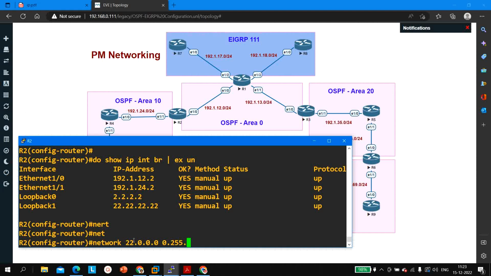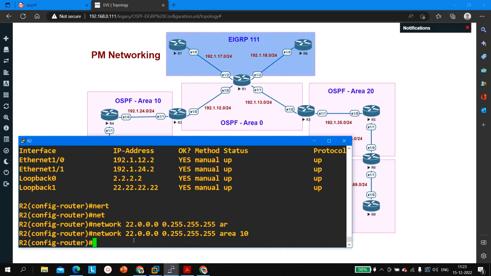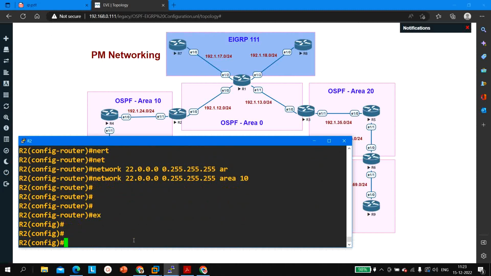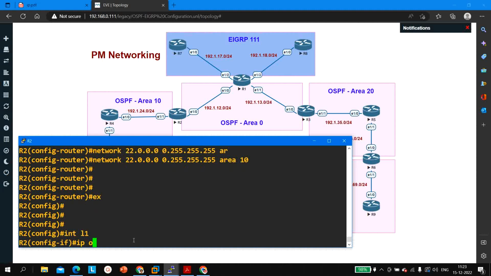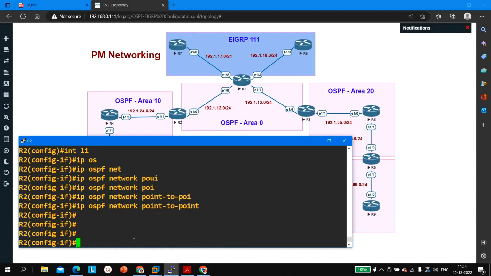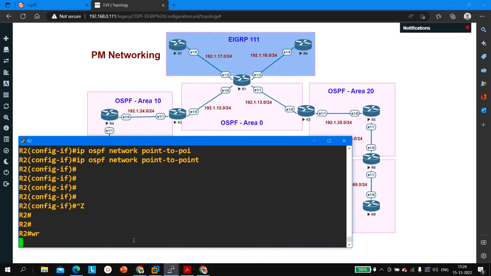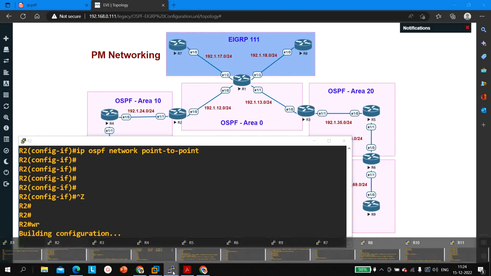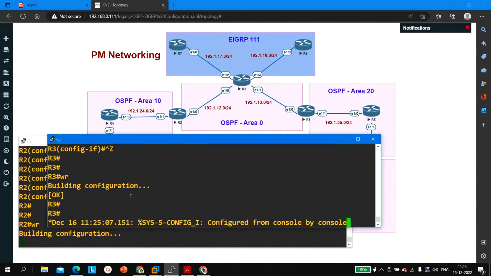Wildcard mask is this one, and area is 10. Fine. After that, interface loopback 1, IP OSPF network type is point to point. Right. Now save this configuration and move to router number 3.